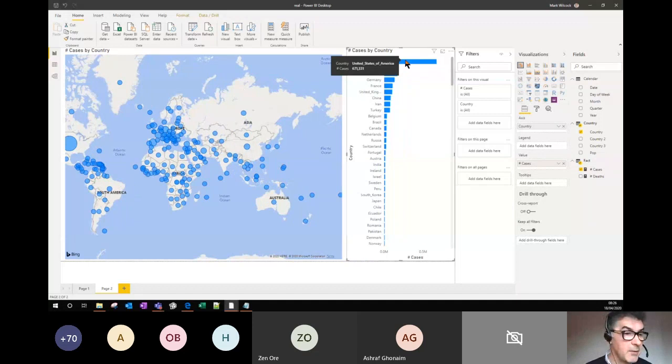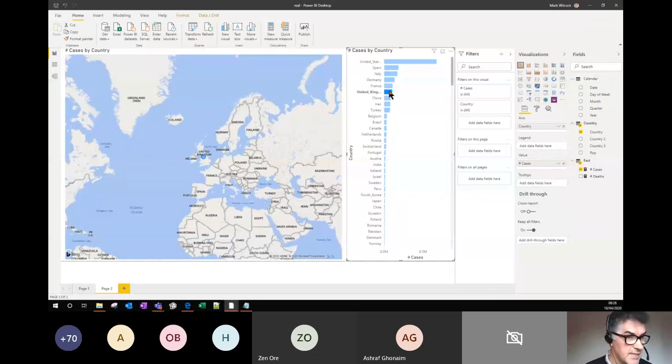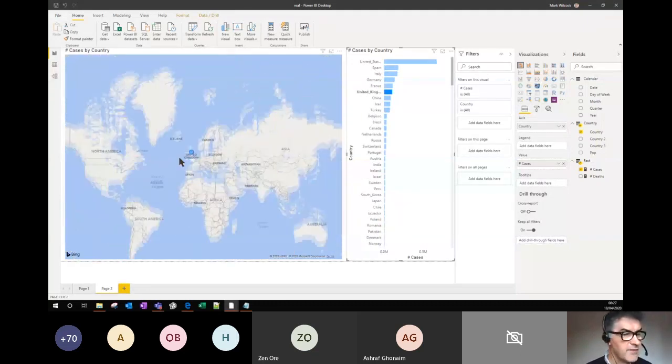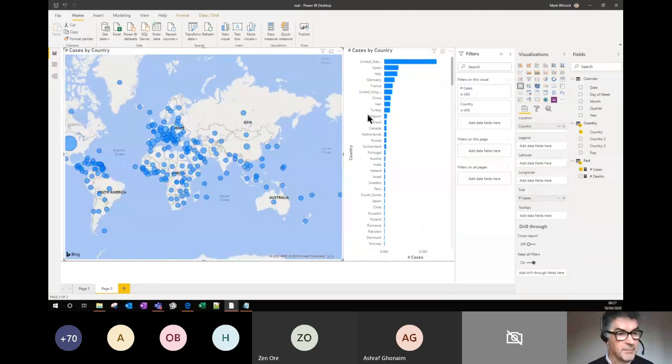And so with that, we can read some very long country names there. The United States has the most by far, and then it's Spain, Italy, Germany, United Kingdom. We can click on this, it filters there. And there is quite a skewed distribution. When Bing draws these circles, the United States is the biggest, so a lot of them are these ones where it's not showing much differentiation. So let's try and fix that in a couple of ways.